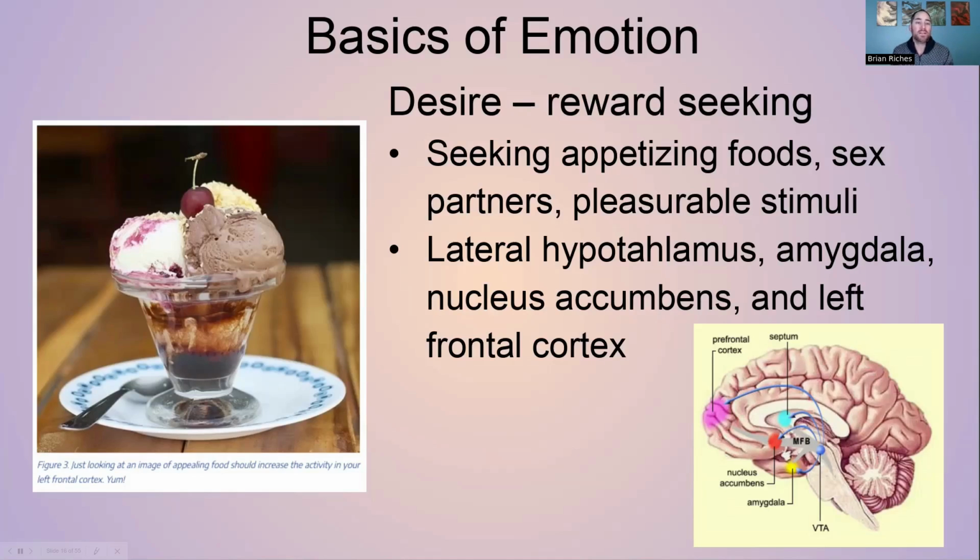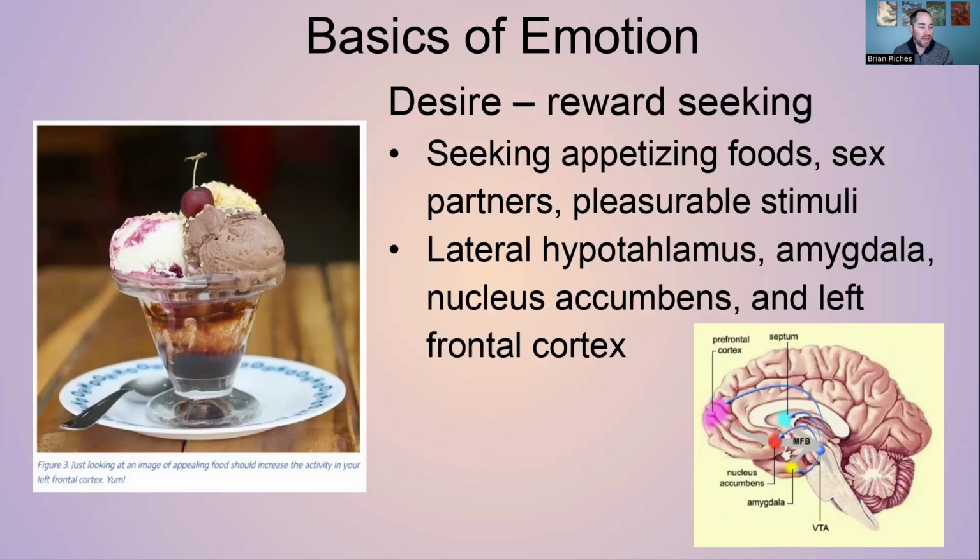All right, so those are some of the areas that we see specifically in the emotion of desire or reward seeking. We see this in infants in desiring to be close to others, wanting food, all sorts of things. So this is one example of a basic emotion that we come out of the womb with, basically. Surprisingly, I have no images of Inside Out in my slides, considering this is a chapter on emotions. But you can think of those basic emotions in Inside Out 1 that they start off with. That kind of came from this idea of basic emotions.